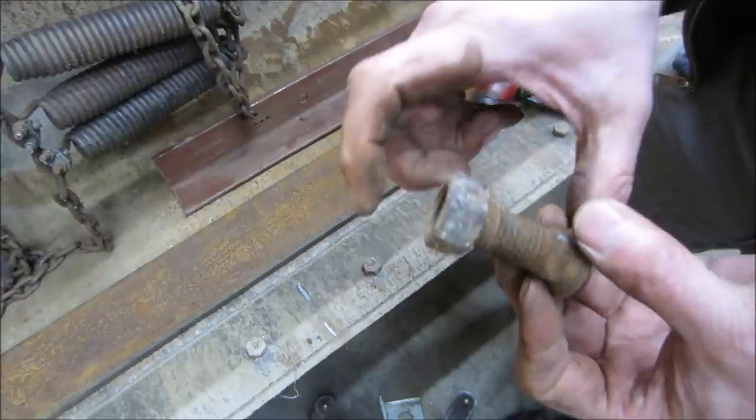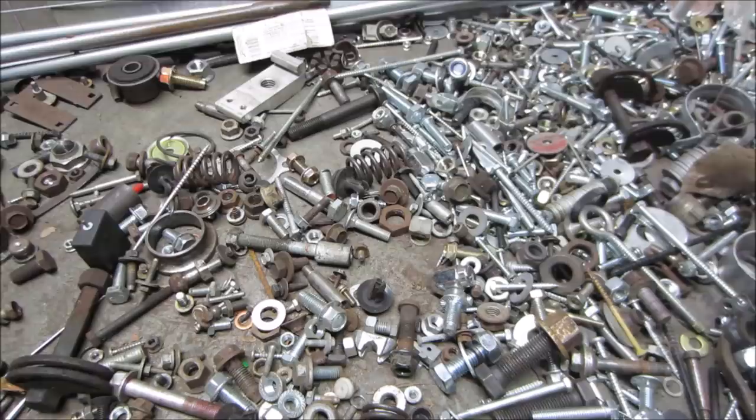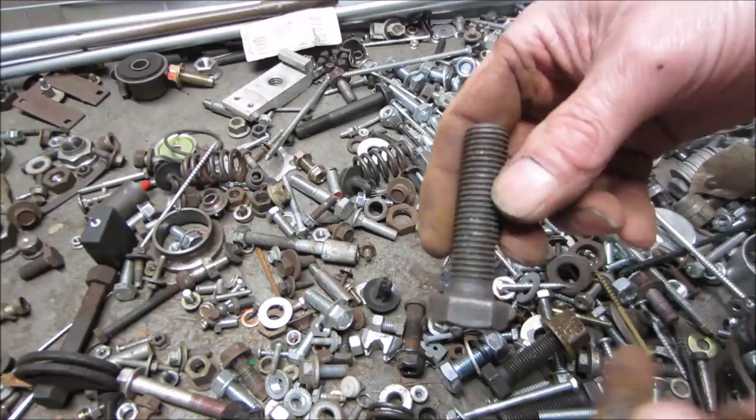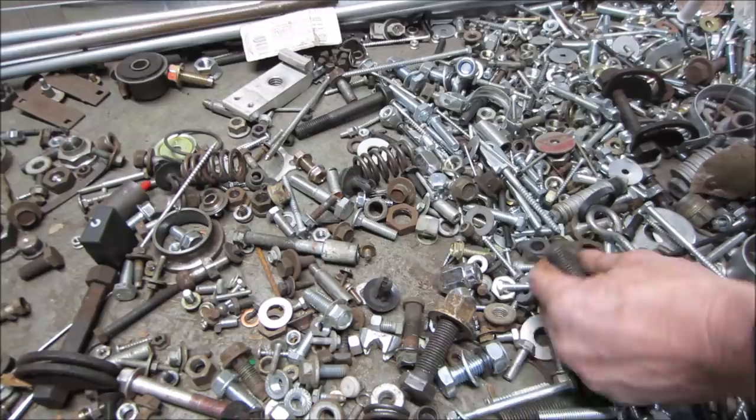Times five. The Land of Hardware. Now, that's the size we need. I found five of these are the next size down. That's about the largest I could find. There's one right here. But I need to find the nuts for them. I need nuts. I'm looking for, there's one right there.